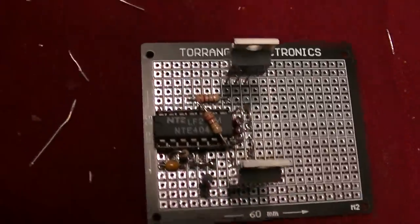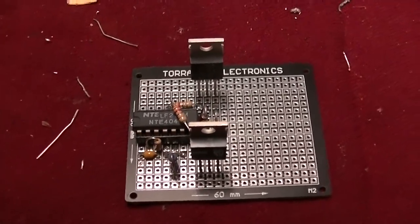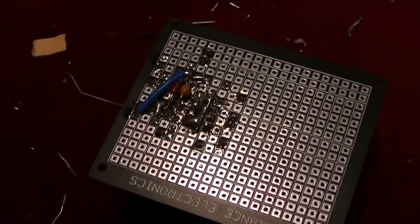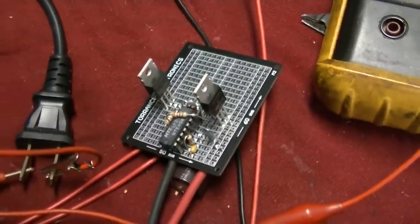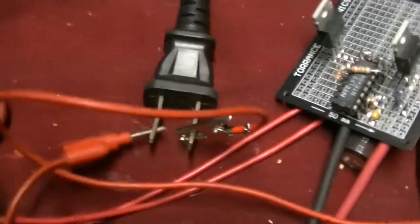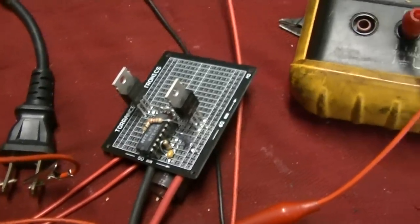Getting this laid out - these are counterfeit FETs, IRF Z46 I think, but this is all experimentation. The solid state vibrator device is up and running on 6 volts, feeding into two 6 volt windings on a television power transformer. We're getting 89 volts AC out of the power plug, and the little FETs with no heat sink are not even getting slightly warm.